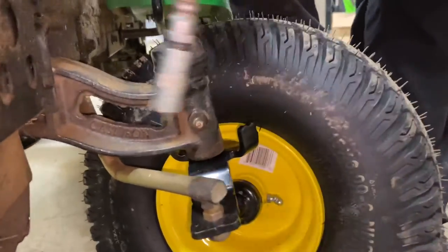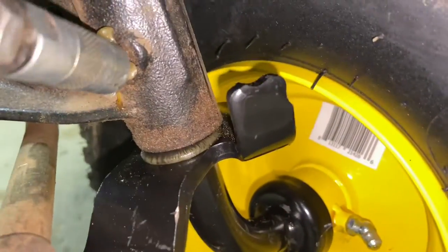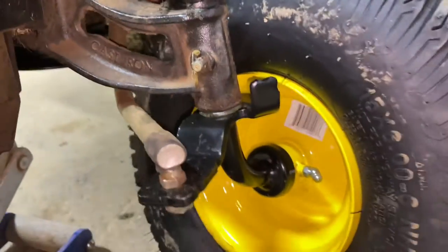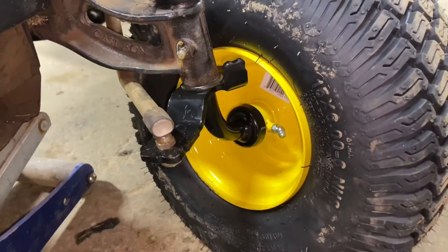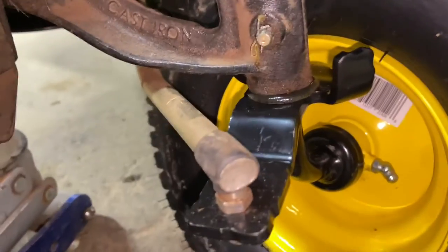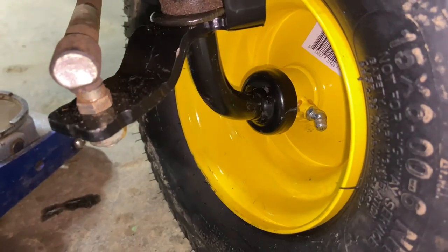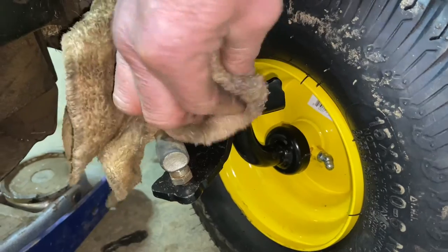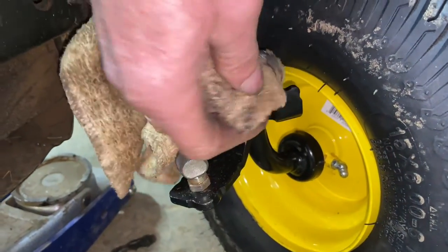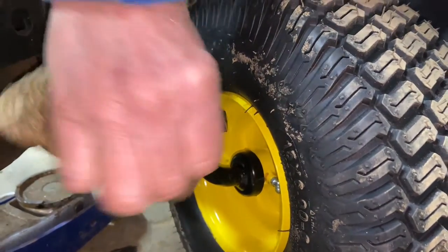Here is the axle, and we're going to also give this a couple of pumps — you'll see it come out the bottom. Then you put it down off the jack and give it one more pump. It's going to come off the bottom and the top. A couple more pumps right there, and we're going to go ahead and clean that off. You can only do so much, but you try to get the excess off. And we're good to go.